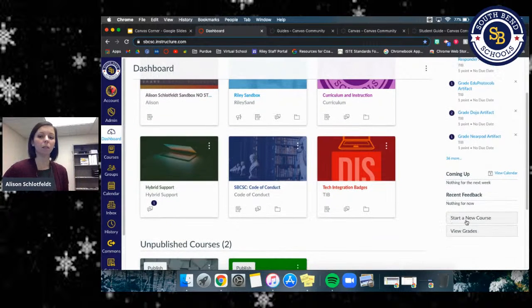These next 2 buttons allow you to start a new course. You can technically create your own courses, right? Those courses that you manually create by using this Start a New Course button will not roster with PowerSchool and will not sync to the Power Teacher gradebook. So just make sure you know those key components.